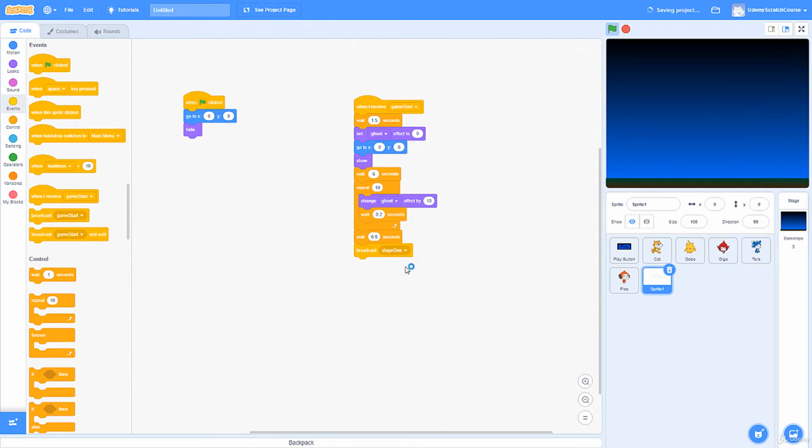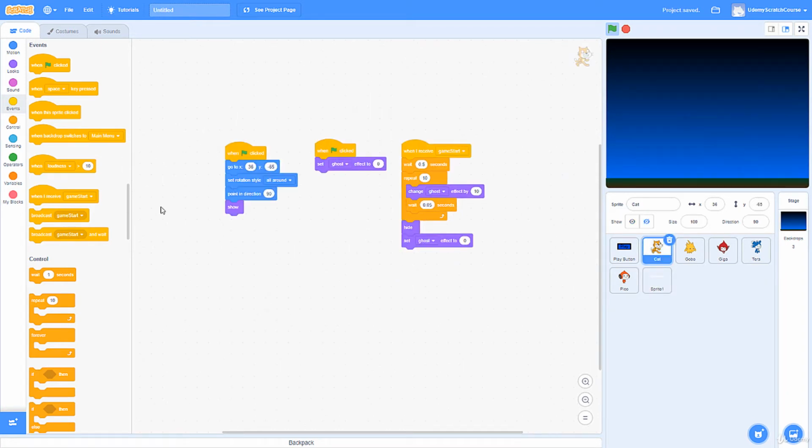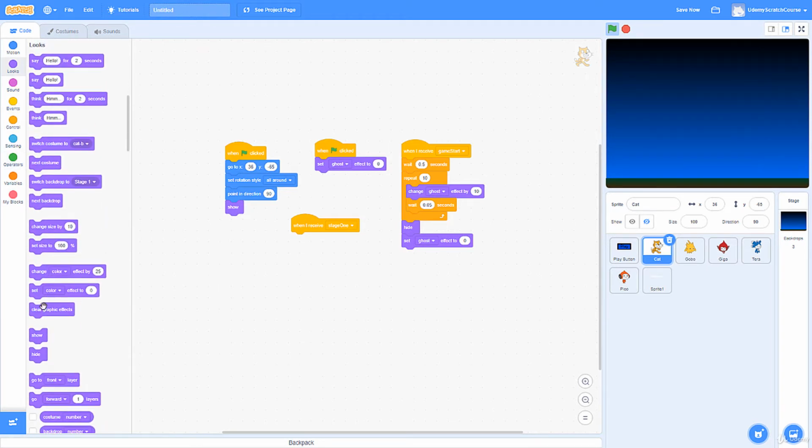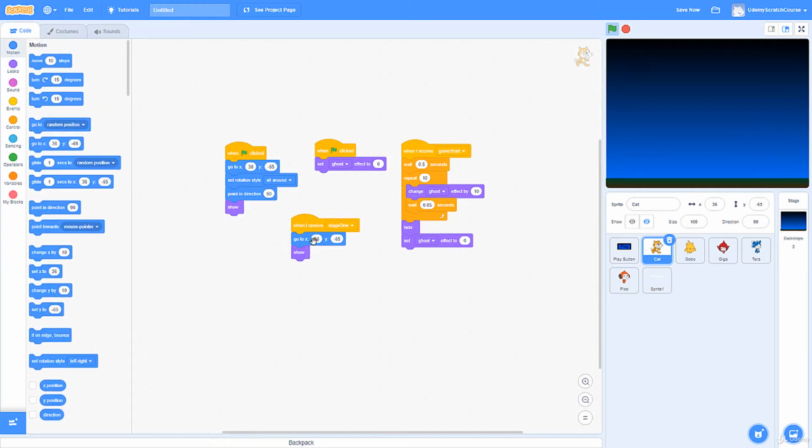Then when we receive stage 1, I just want to walk you through this kind of process I'm using too. A lot of it is just learn by doing or learn by watching. You can kind of see how I'm stringing this all together, making it a sequential project, if you will. I'm going to go show. I want to actually go somewhere first. I want to go to the bottom left. So I want to show Scratch real quick, and I want to know right where this would be. Okay, perfect. I want to be like here. So -186, -109.